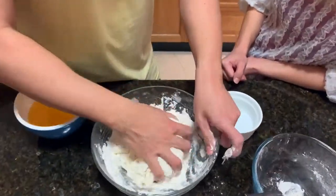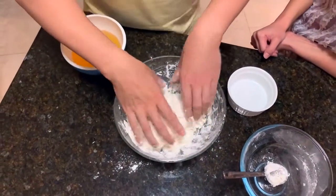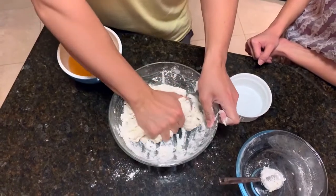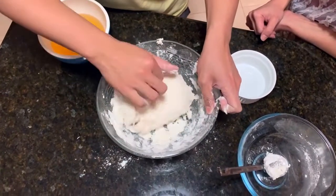I would say it would take around 5 to 10 minutes, maybe around 8 minutes. You don't want to over knead it, because if you over knead it, it will become very, very gooey. So you just want it to be smooth.